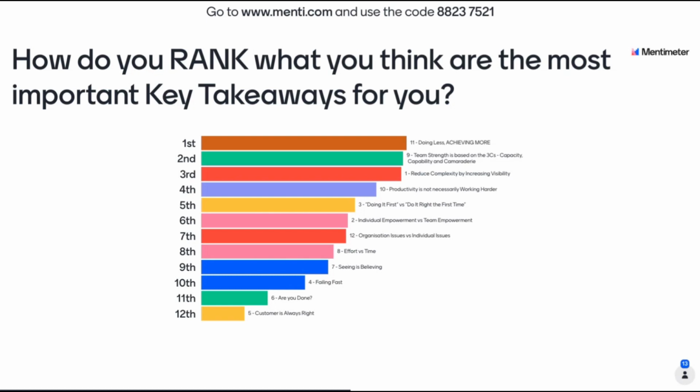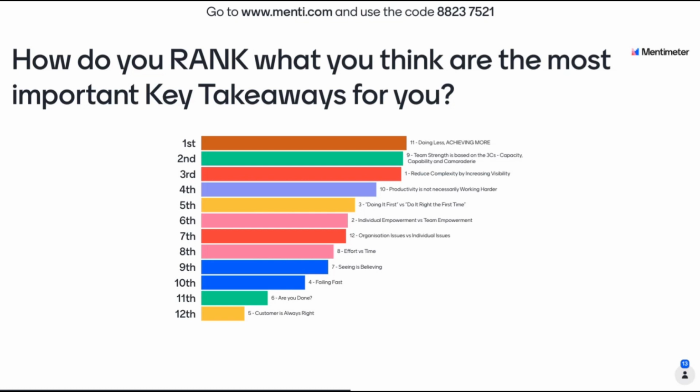So I suppose it doesn't necessarily mean that if you put here first, second, and third, there'll be a top three to implement, right? Because to implement, it may be not so easy, even though you like something. Because going back home and implementing, say, for example, are you done? Even though it's number 11, if you ask me, that's quite easy to do, frankly. Just a matter of having a checklist, then you're done. So there are certain things that can be easily done, some of which may take more time and effort because it's at the policy level. So you can't just introduce anything you like, right?